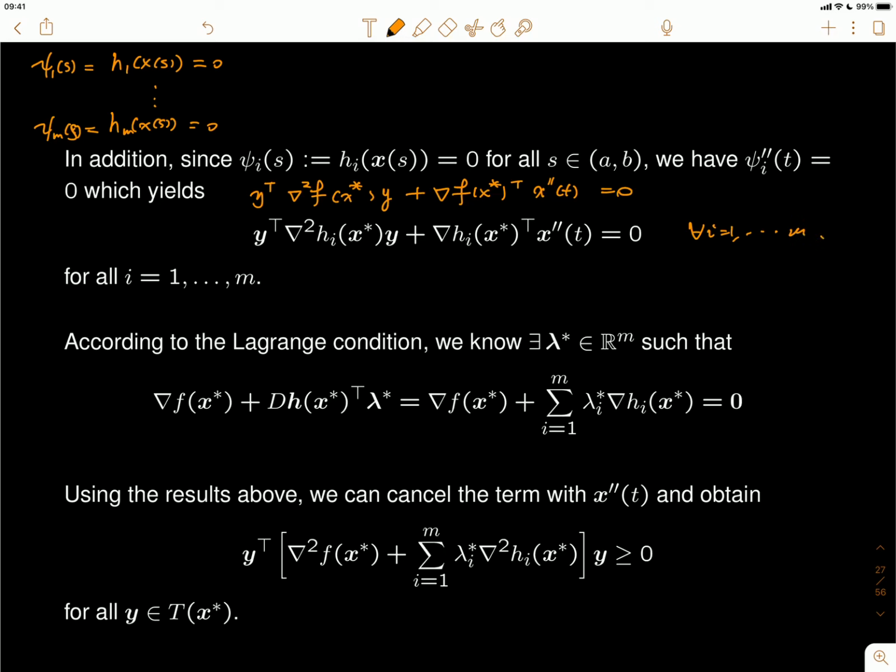Now I know that when I multiply the lambda i to this gradient h_i, and then take the sum, and add this to gradient f, I should get 0. And now what I need to do is multiply each one of these by lambda i. And then I have m of these, and altogether I add this first one as well. I have m plus 1 of them. I sum them together, then they will have this part, and the lambda i times this part. Because I multiply lambda i, just right here, lambda i times this, which is a 0. I would essentially have the lambda i here and also lambda i here, right? Lambda i multiplied here.